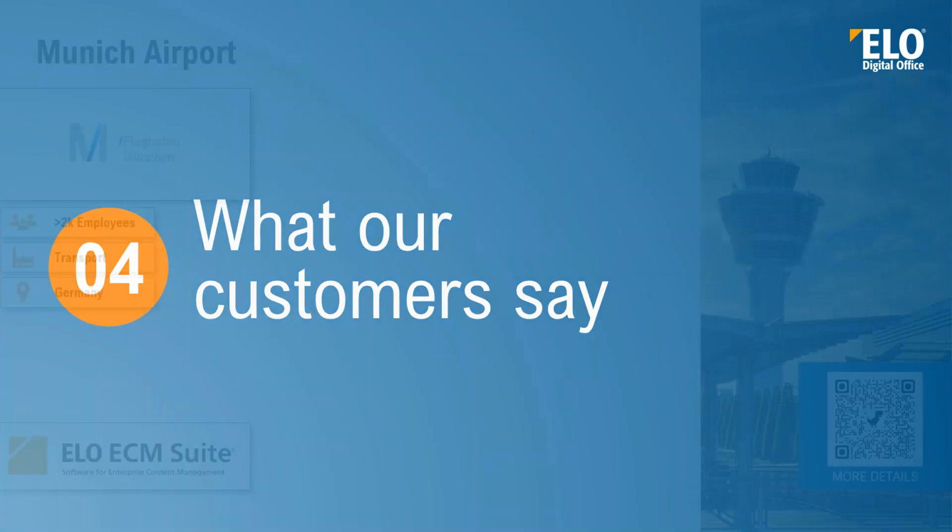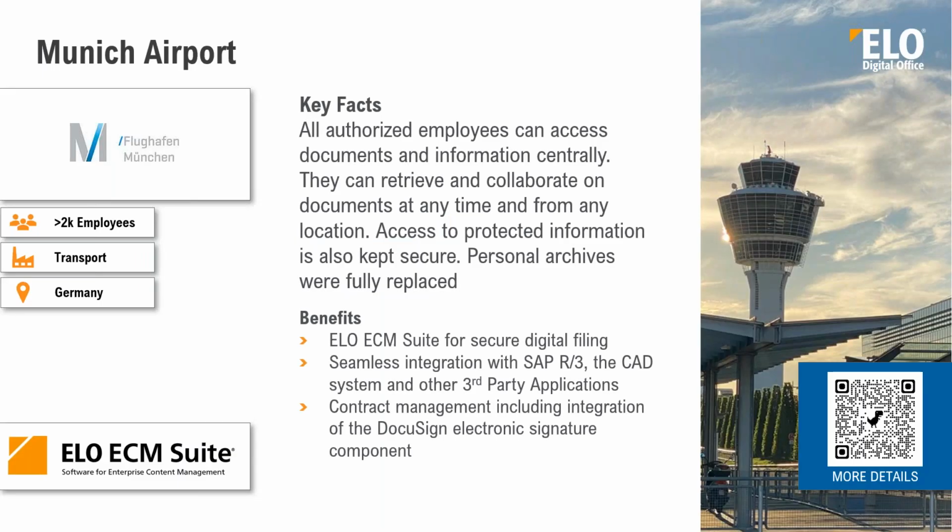One of our customers, the airport in Munich, they use ELO not only for enhancing their IT security, but what they did, they replaced the personal archives of the employees in the company. They have to file everything in the ELO ECM suite, and then they can collaborate on the documents at any time, but the access to protected information is also kept secure. They use some of the security features of the ELO ECM suite.